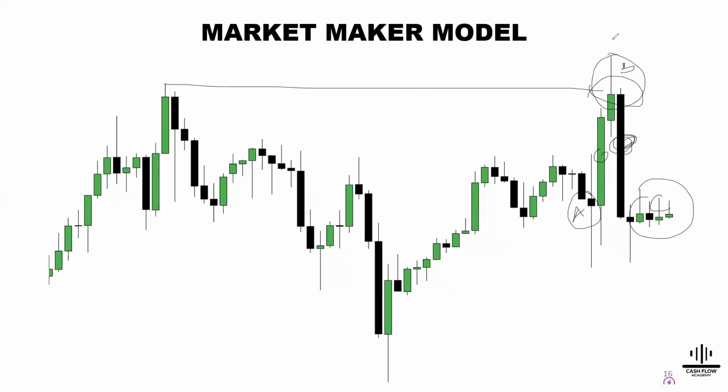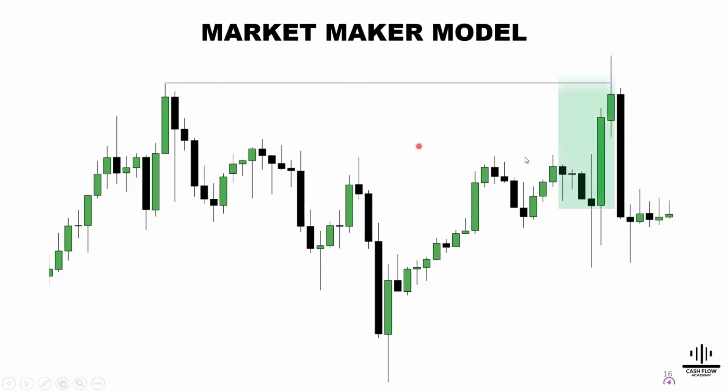And then you want to also add your context. Don't just look for something like this. You want to know, why is price going to this point? Why do you think price will reverse? I hope that's clear. Okay. So you can see this high has been taken. This is the buy side, and then this is the sell side delivery.